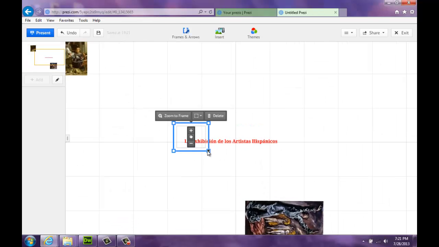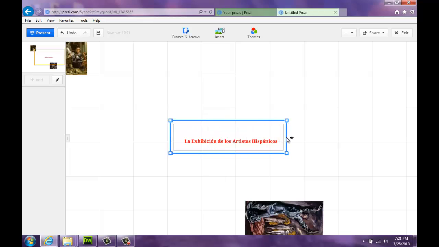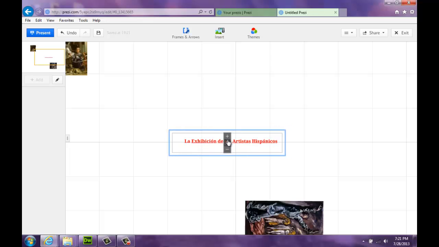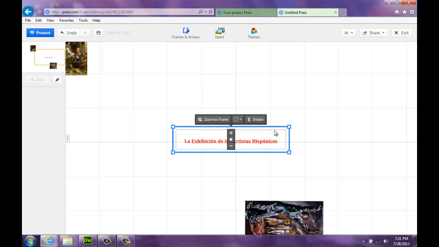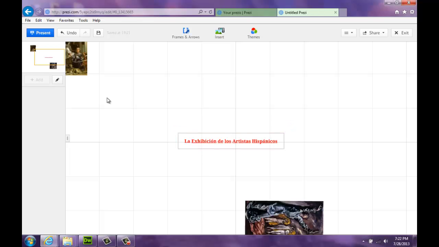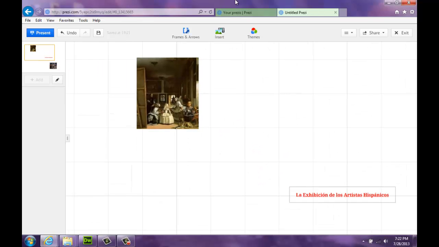So I'm going to click on this, and I'm actually going to resize it since it needs to be a little bit bigger. Now you want to try and get your frame tight around your words or the photo, because the bigger you make your frame, the smaller your picture or your photo tends to look in the frame. So I have that nice and tight around here, so I'm going to leave that there. And I'm going to do the same thing to my next one, so that's my first one.